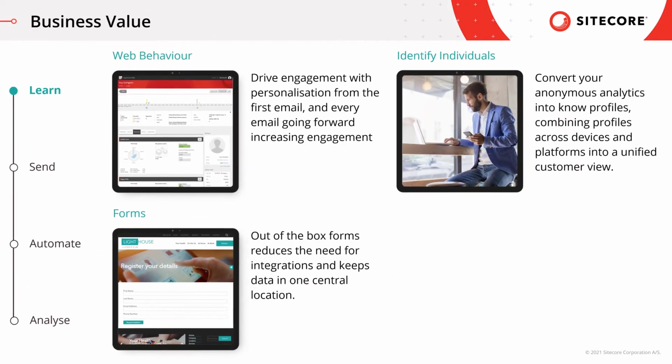So we saw how Sitecore Experience Platform was able to learn about Izzy from her interactions with the website, even before she subscribed, then use those learnings to personalize her email experience, driving her engagement. We then presented her with a simple form to provide her details and subscribe. Her data was saved directly into Sitecore Experience Platform, combined with all the tracked behavior from her current interaction and any previous interactions. There was no need to extract, transform, and send this data off to another platform and location, saving on integration and management efforts.